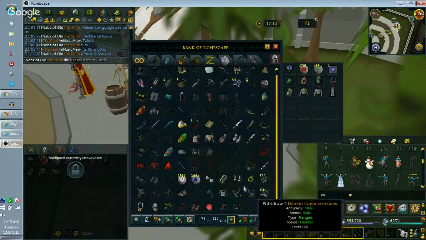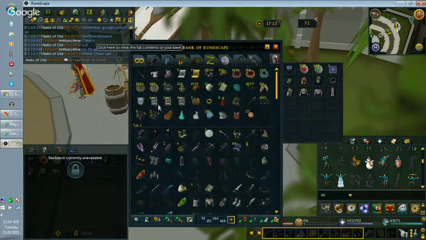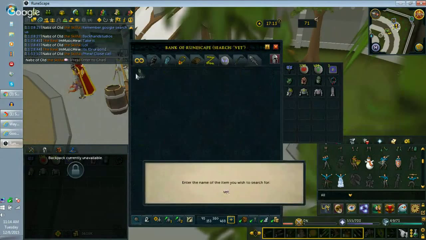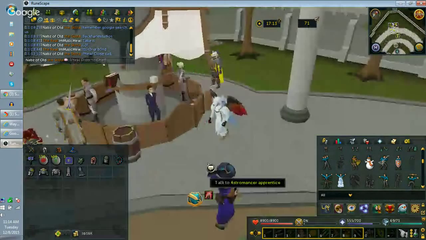Anyway, so let's see. I just need my cape. Okay, Veteran's Cape. There it is. Okay, so I'm coming out here. I'm going to put on my Veteran's Cape.